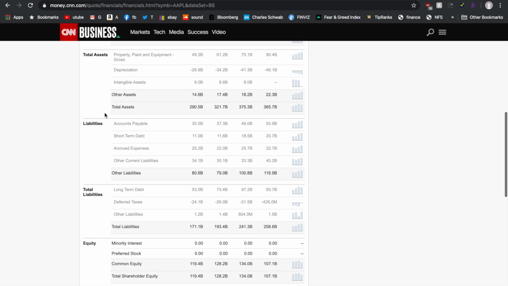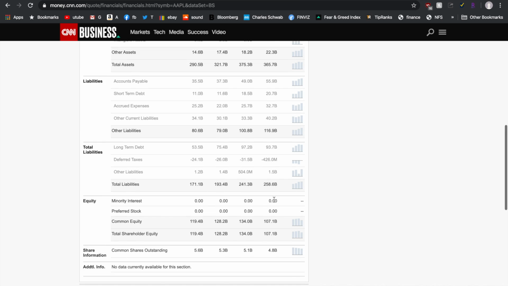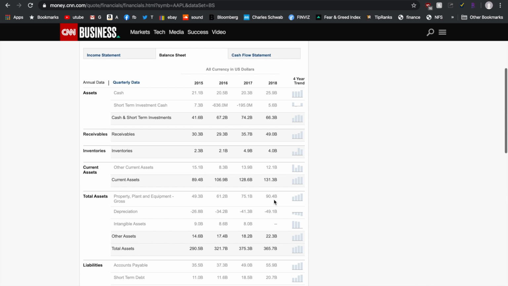So they include things like accounts payable, money they have to pay in the future, also debts and other accrued expenses. And then lastly, we have the equity that I was talking about before. This is the total number of shares outstanding that I was talking about previously. And then total equity is how much money, in a dollar figure, is actually linked to these common shares outstanding. Okay, and one thing to note, this is basic accounting, but the assets equal the liabilities plus owner's equity.